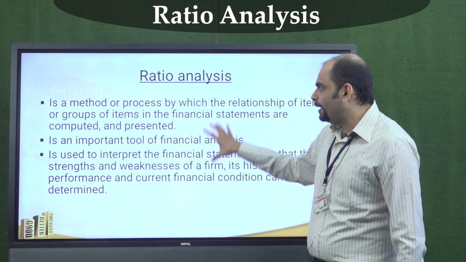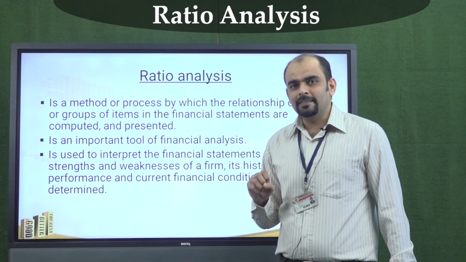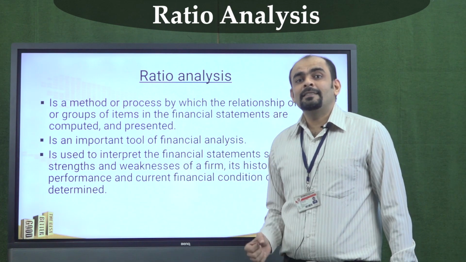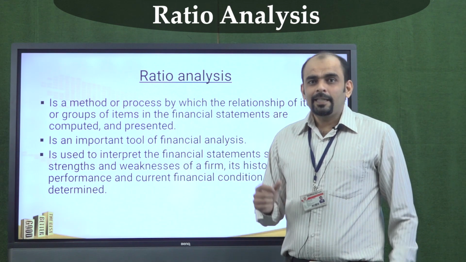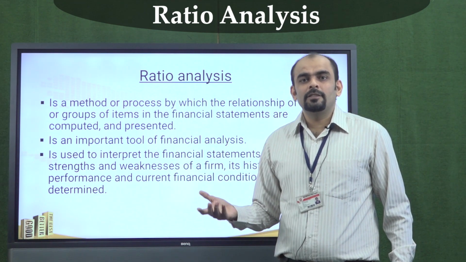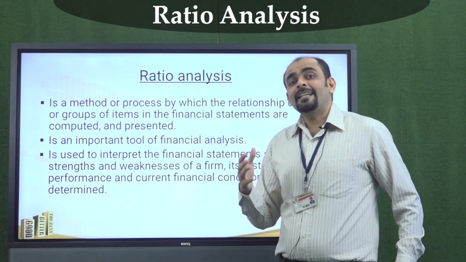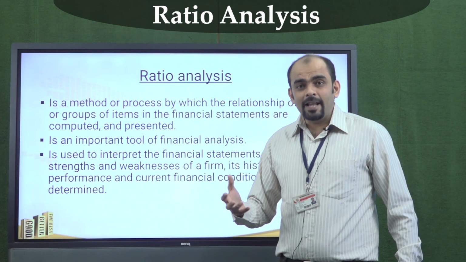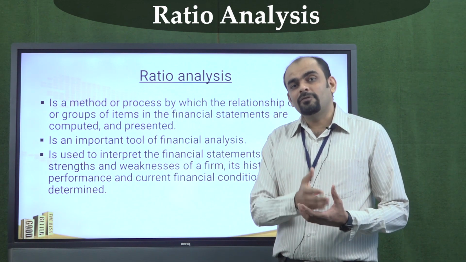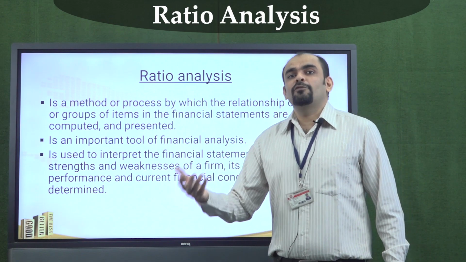Now let me explain this theory in terms of an example. Suppose there are two businesses. One business is earning a profit of 5 lakh rupees and another business is earning a profit of 10 lakh rupees. If you just relate in terms of amount, you will say, okay, the business which is earning a profit of 10 lakhs is doing better business, right? But if I say the business that is earning a profit of 5 lakh is making sales of, say, 10 lakhs, and still it is earning a profit of 5 lakhs, whereas the business which is earning a profit of 10 lakhs is making sales of 50 lakhs.